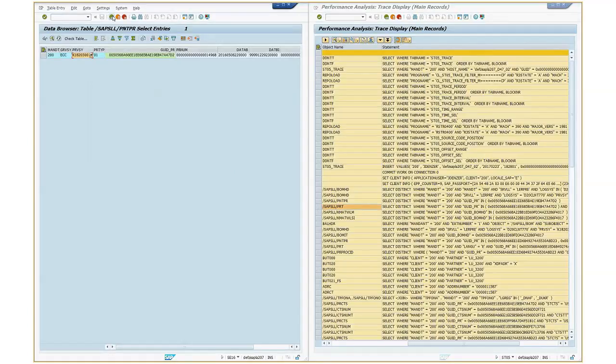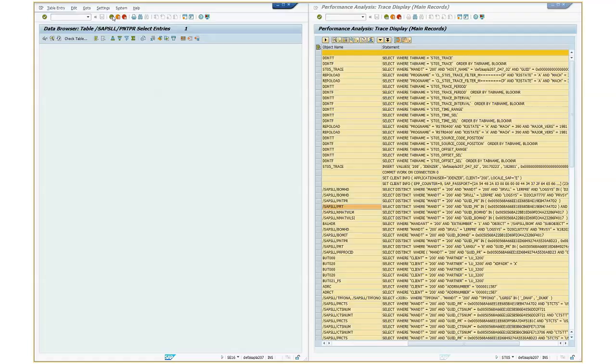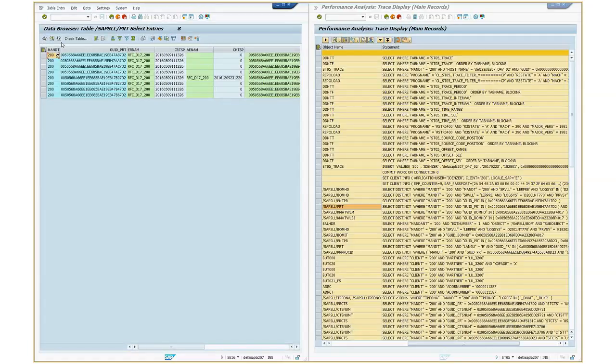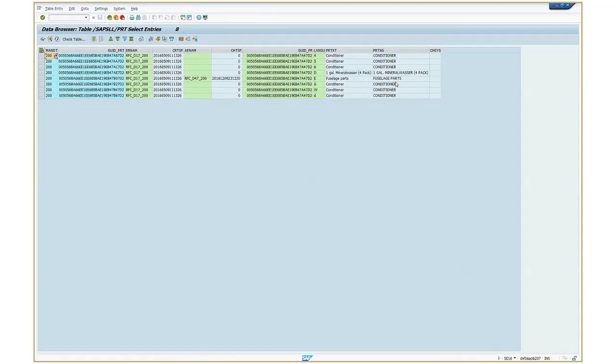Let's see. RT. Okay, this must be where I was getting it. I'm guessing it's this one, I'm guessing it's the English.